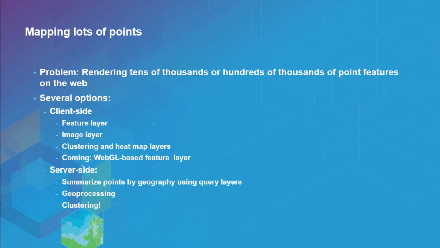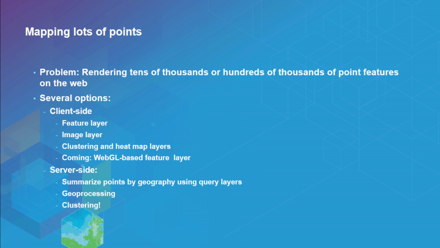There's some time required to stream this data to the client, and then the client also needs some time to display this. An alternative is to just use image layers, so export the map on the server into an image. But again, you see a bunch of points and probably not be able to tell the forest for the trees. There are some client-side workarounds for this. So there's a cluster layer example out there that a lot of people are using. There's a heat map layer example, but again, all this processing of that data happens on the client. So all this, tens of thousands of features have to be downloaded to the client first before they're being processed.